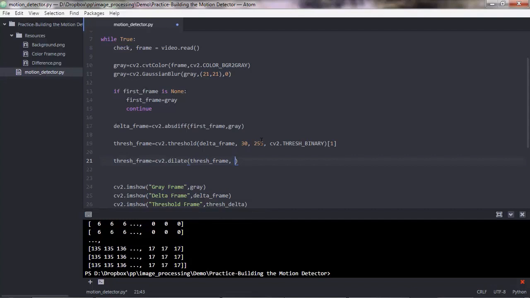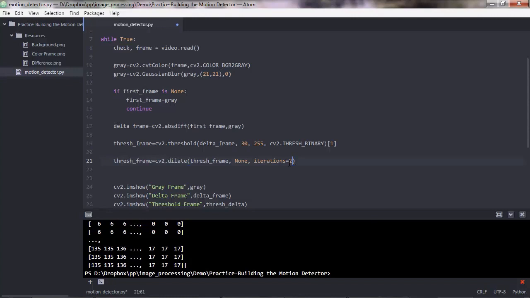Now if you have a kernel array and you want this process to be very sophisticated, you'd pass that array in here. We don't have any and we don't need one, so you need to pass None for this parameter. And there's yet another parameter here, iterations. Let's say 2. So this defines how many times you want to go through the image to remove those holes.